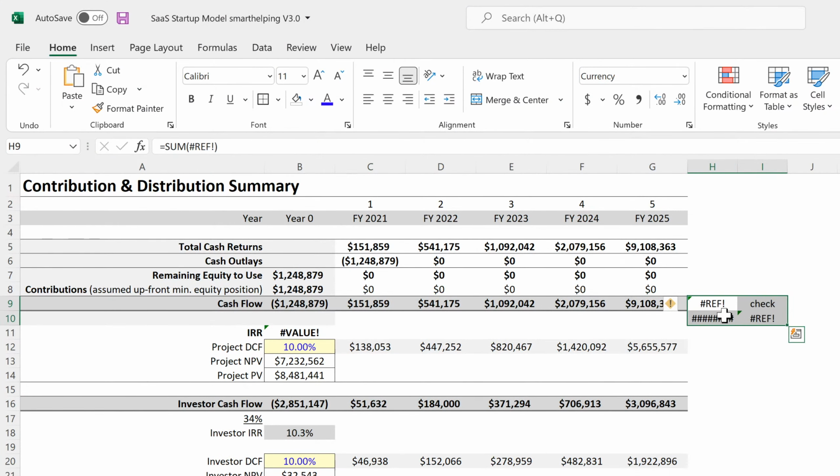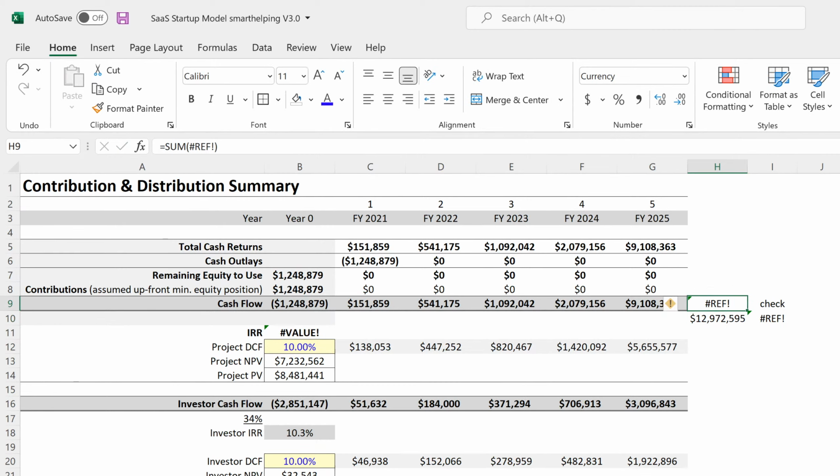So here we want to go, wait, what kind of reference error? This is going to be, I believe, balance sheet, cash flow, the ending amount. And then why can I reference error?